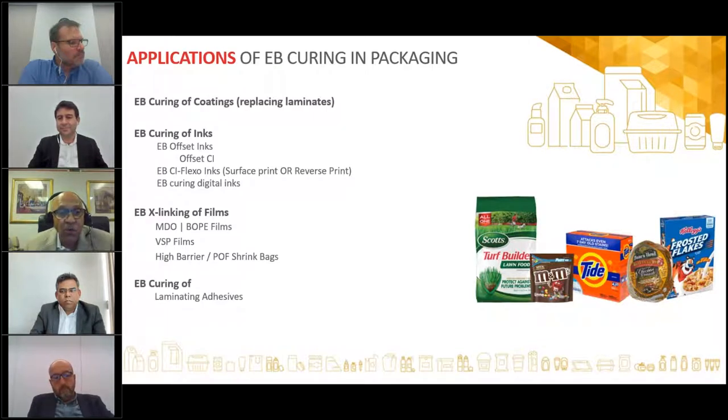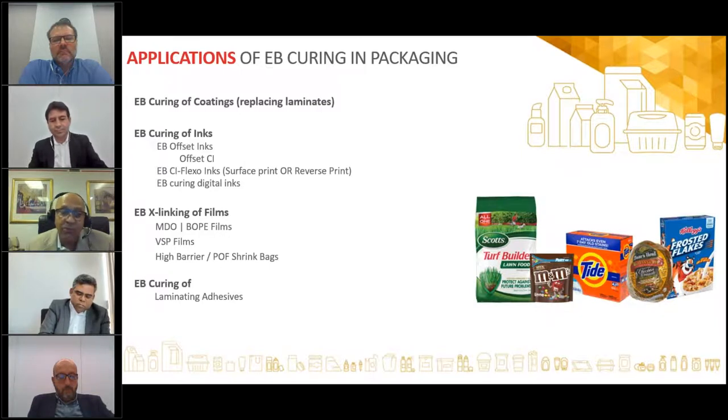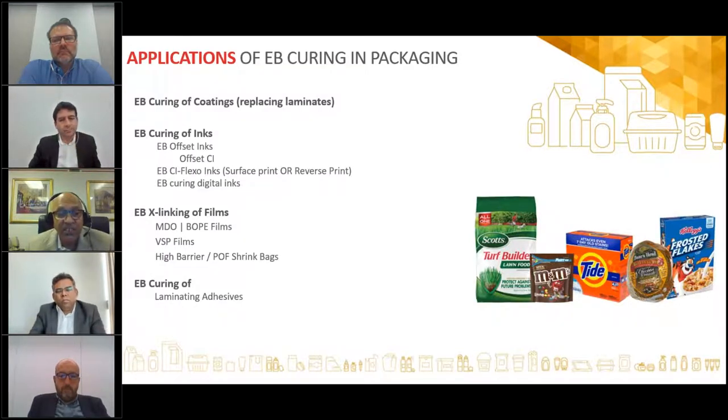But what is new is this vacuum skin performance film technology, which is the VSP. We just had a webinar about 10 days ago on this, and it was extremely well received. The main value proposition over here is food wastage. The VSP technology reduces food wastage, which actually creates a lot of carbon dioxide emission, so that is restricted tremendously with VSP, in addition to a better presentation.